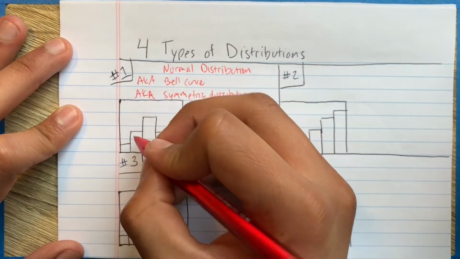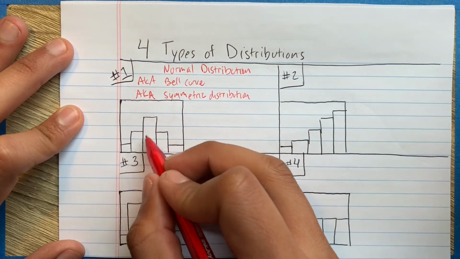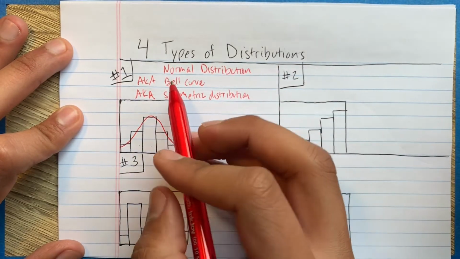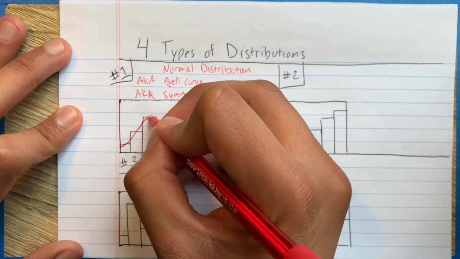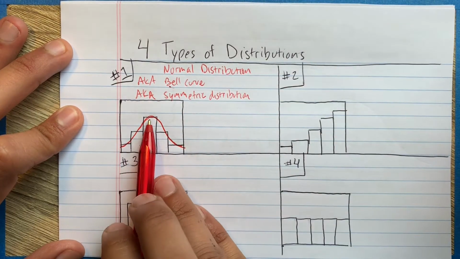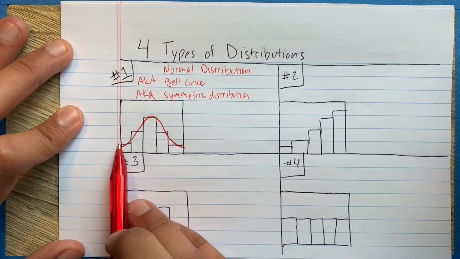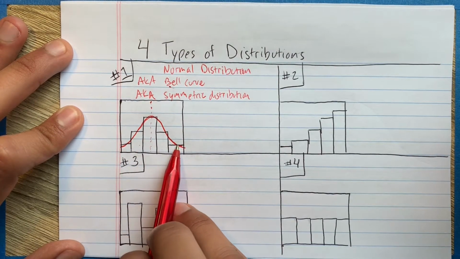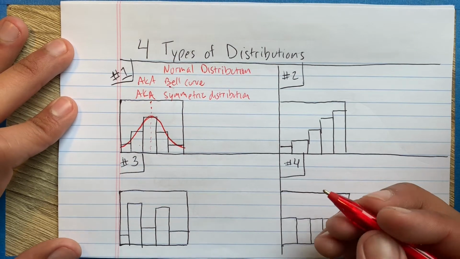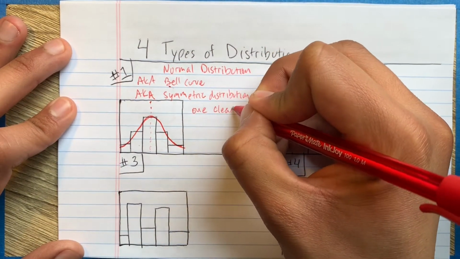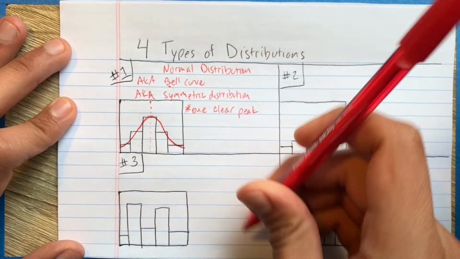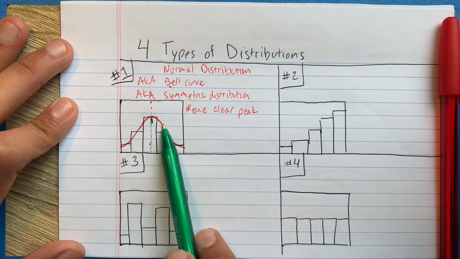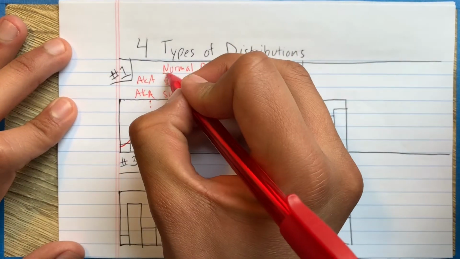Okay? And the reason is because if we just remember the example we just looked at, but if we look at this histogram, our curve of our data looks something like this. We call it a bell curve because it kind of has the shape of a bell. And we call it symmetric because if we were to flip this over on itself, it's pretty symmetric, right? There's a line of symmetry here. It's reflected here the same way it is here. Okay? So there's one clear peak. That's what sets this apart. And that clear peak is obviously in this middle part right here. It's equally spread out on both sides. And that was our normal distribution.